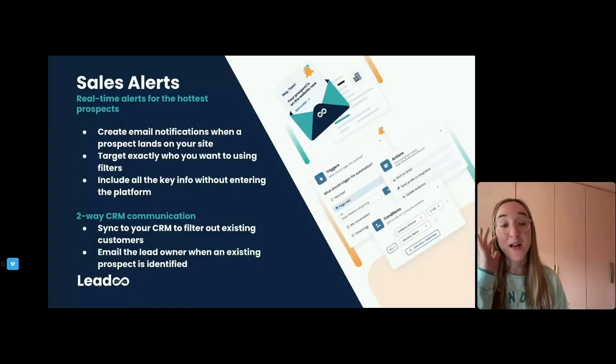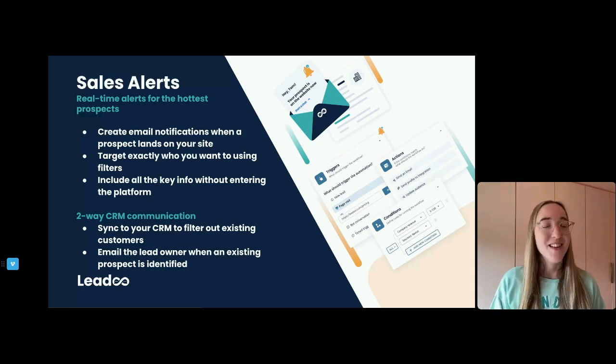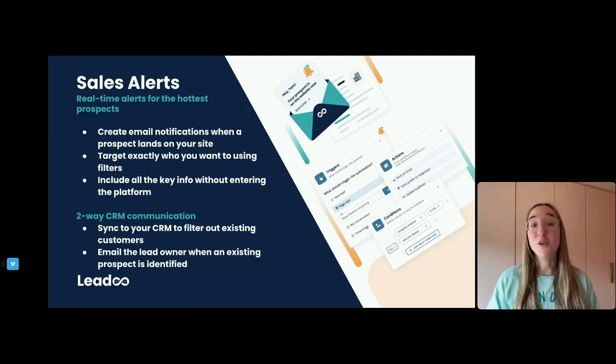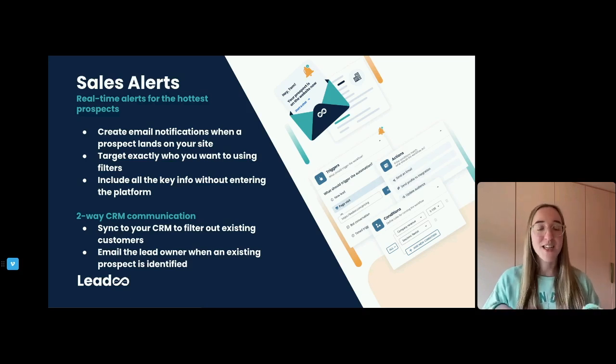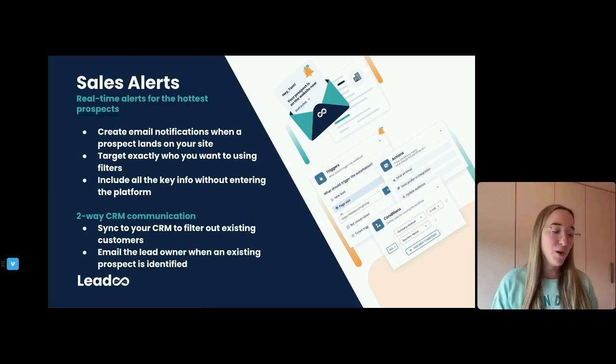Awesome. So, as Gavin stole my words, but I'll go over them. Gavin obviously talked you through a little bit about company identification. Probably you already have some awareness of it. You might be already using it, and what you know is that you have to log into the platform and see it, which is fantastic. You've got all the data there, all your filters for your ICP, but it does require you to log into the platform. And we all want to make our lives easier, so we can deliver the information to us and then take action, which is what the sales alerts are for. So we want to automate that process, make it more actionable for you with less effort.